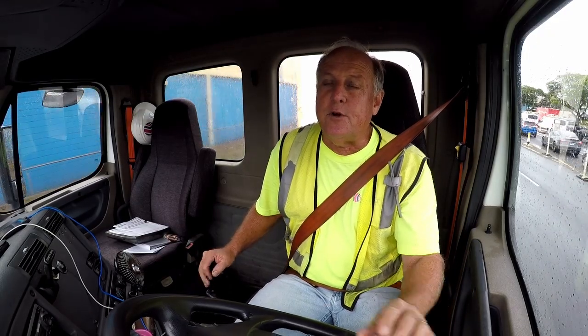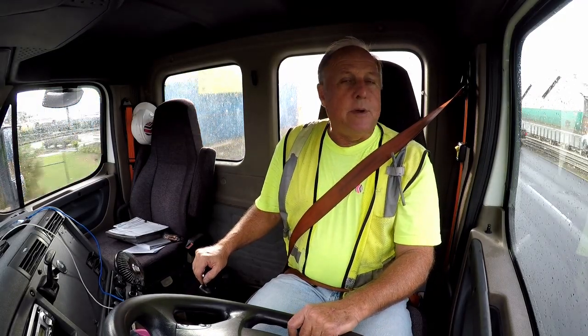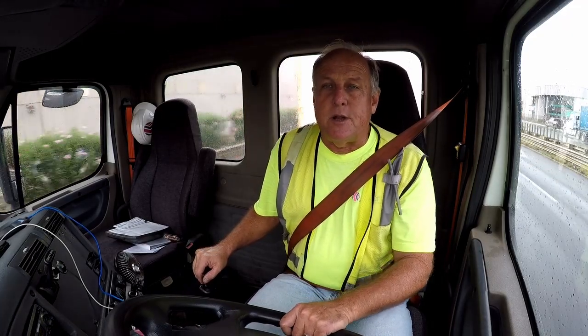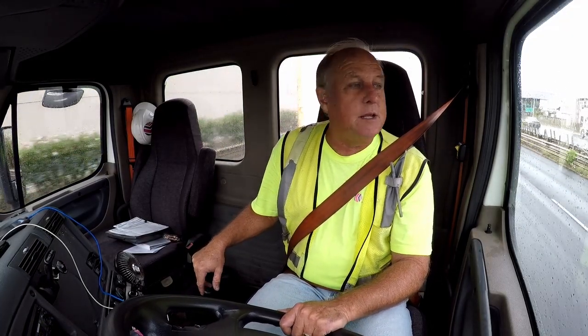A fairly new flooring store. They're part of another store that's in town here, but I'm kind of surprised by the address. I remember when they set up the store, but this is the second time I think we'll be there. Got a load of insulation product that went up to the industrial supplier in Pearl City.